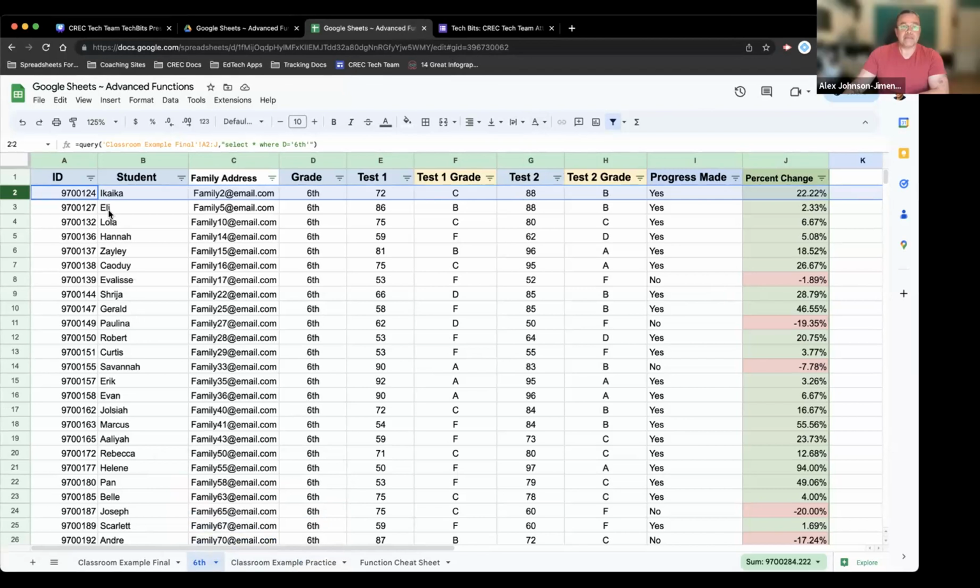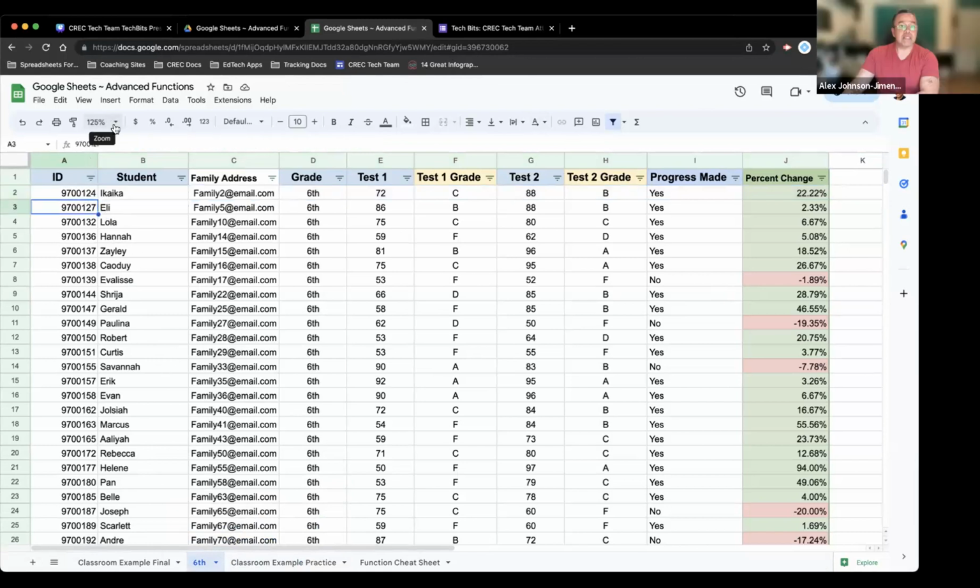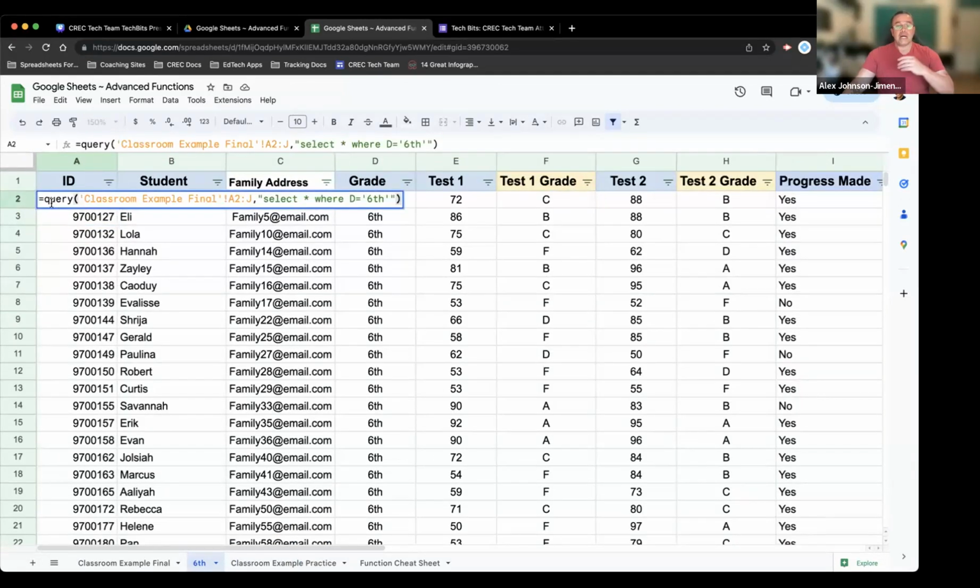You bet. I'm going to take you through the whole process, but let me just explain it quickly again. Let me make this a little bit bigger. I create a tab, and I'm going to call it 6 because I want just my 6th grade students. What this function, called the query function, does is it looks for some information, and this information has to match. If it matches, then filter all the occurrences that match, and bring them someplace else. And that's what we want to do.